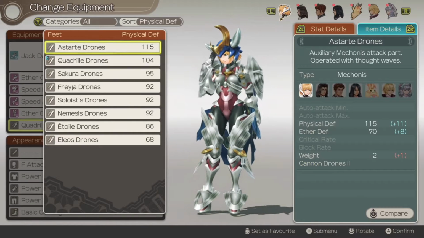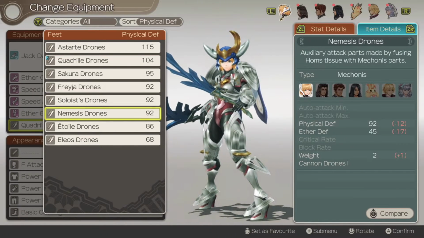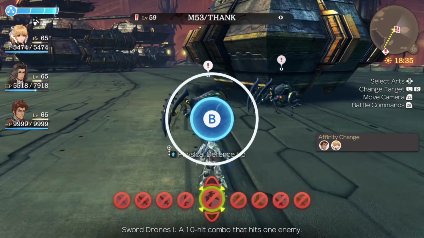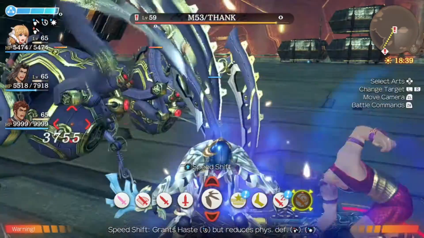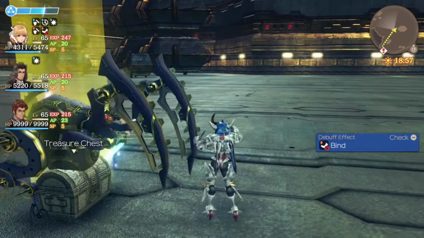Let's actually switch up Fiora's drones here, because I think we're done with... I think we already showed off shield drones, gun drones, and then cannon drones. So I think all we have to do right now is just utilize sword drones for the rest of our time. Because, again, Fiora's sword drones. One of the best talent arts, like, ever. Of all time. And we're okay.